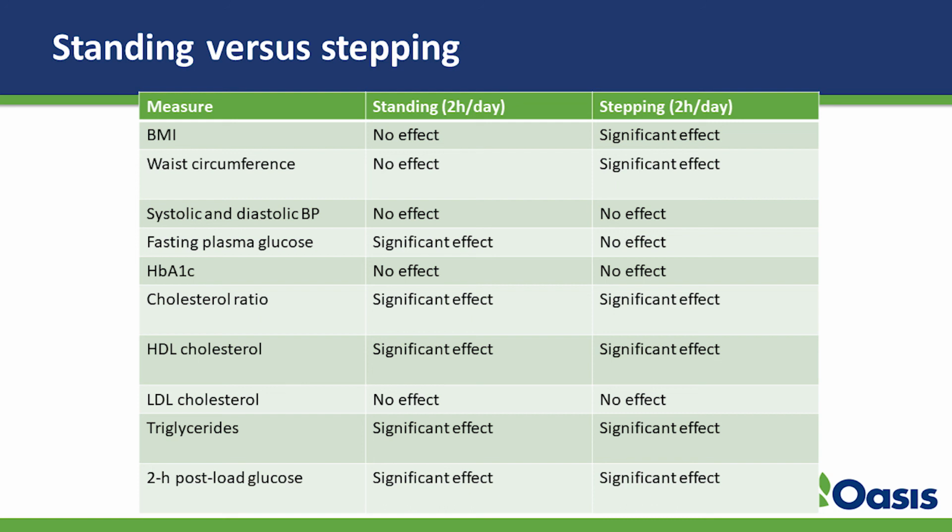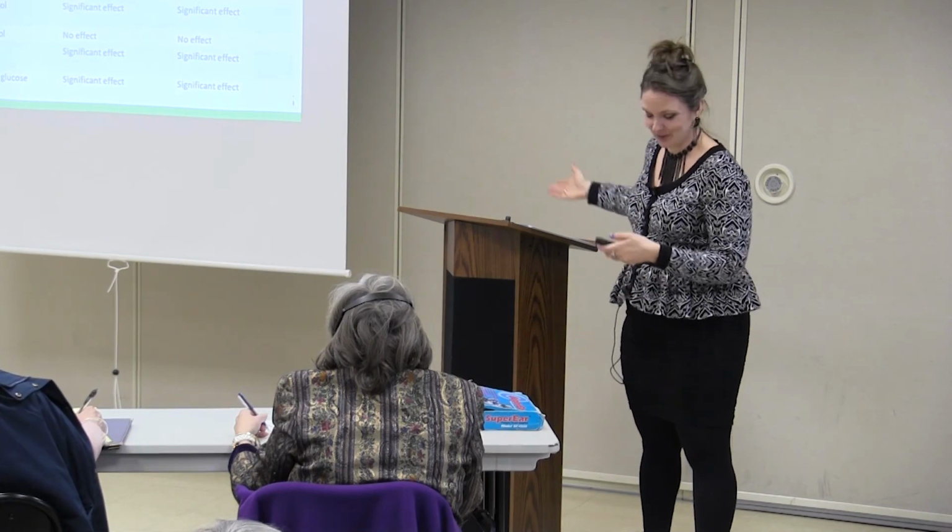But all in all, there was a significant effect in both standing and stepping in cholesterol, HDL cholesterol, triglycerides, and the glucose amount 2 hours after a meal. So if you've ever been tested for diabetes, there are 2 ways to do it, and 2 hours after a meal is one way. So that showed a significant effect in the good direction. So you didn't have to do a lot of movement, but just standing helped.